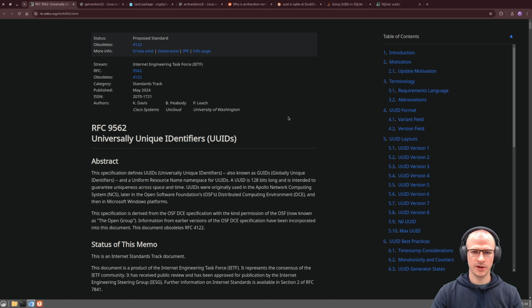So first, let us discuss what UUIDs are. If you come from the C# world, you may know UUIDs as GUIDs, and it stands for Universally Unique Identifier or Globally Unique Identifier.